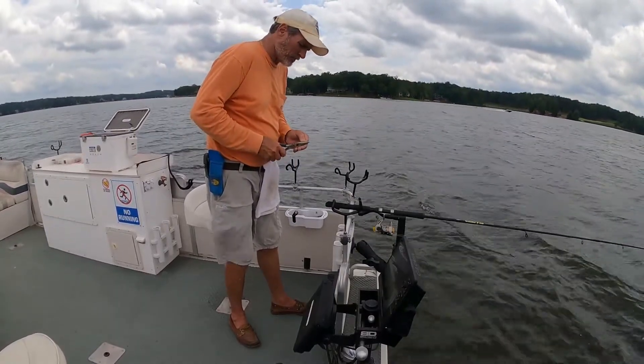Crazy stuff happens with these Minimax. Cut bigger fish will destroy these things, but little butter beans won't. As I was getting ready to reel this one up, I felt one hit it — bam! Hit it when I started to reel it up. Little white bass down there hitting at it. I'm in 26 foot of water with this thing down about 15 feet. Those butter beans will come up and grab at it — they get the hook, but they ain't gonna pull no drag, just do a little dance.